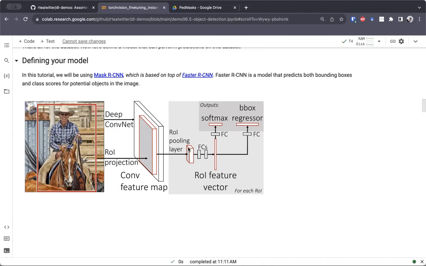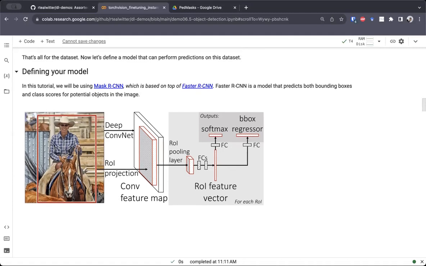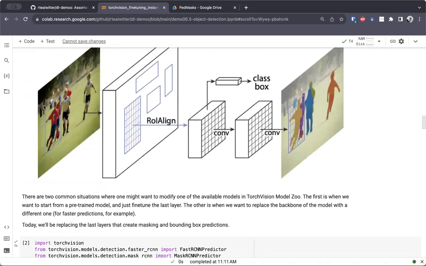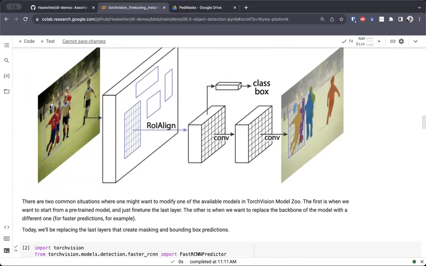And we can do that through a pooling layer. The pooling layer will basically add some padding to it, add some zeros, so that no matter what the dimension of the region of interest is, the dimension of our representation after the pooling layer will always be the same. The reason we want to do this is because the regions of interest will be different sizes. So in this case, this is an image where the person takes up basically the entire thing. But if we had a different image with lots of people in it, each person would take up a different size in this shape. So for example, there are several people in this image, and we need a region of interest for each one of them.